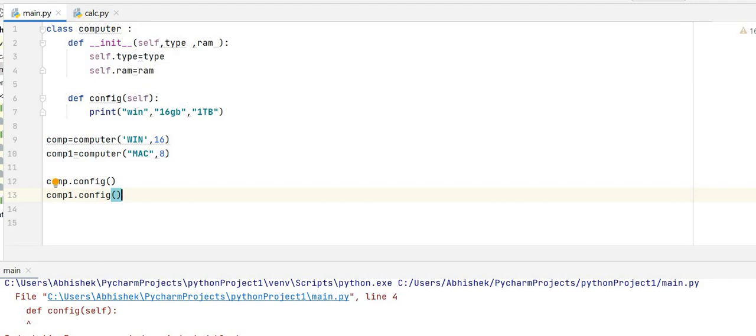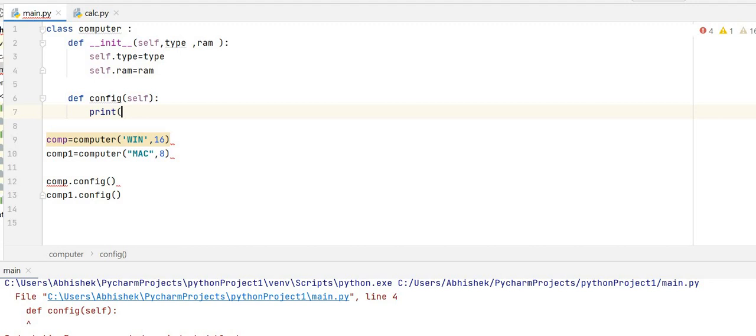Okay, now the value of Win is assigned to type, and the value of 16 is assigned to RAM. Same here. Call it is on self. Here, the whole is in self, so self.type is type, self.RAM is RAM. So as an argument, they are in self. So I can change this.